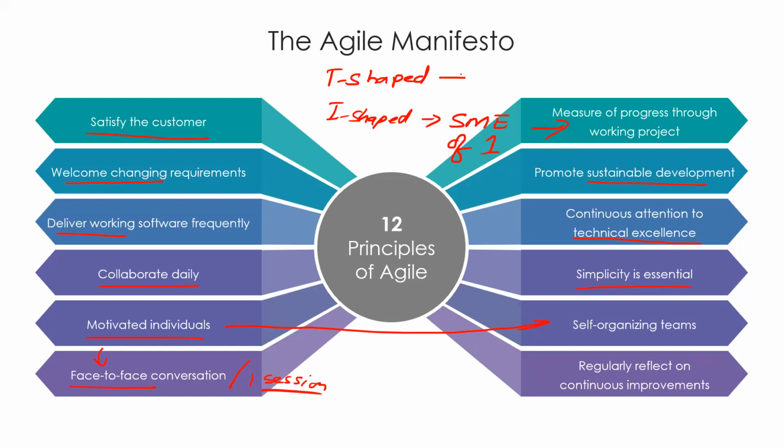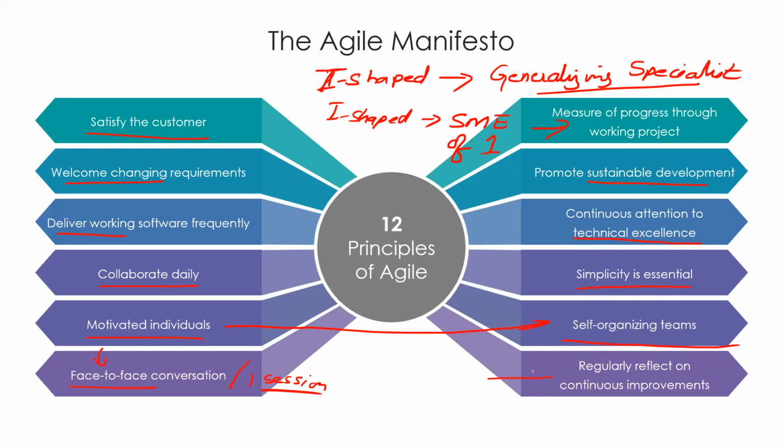But in Agile, we use T-shaped people. We call them generalizing specialists, which means they are good at one thing, but they can do other things also. That is the concept of an Agile team. In Agile, we use T-shaped people. They are good at one thing and can do other things also. Why? We'll learn in more detail also. That is the concept of T-shaped. So a self-organizing team or T-shaped team or motivated individuals are the identifications of an Agile team.